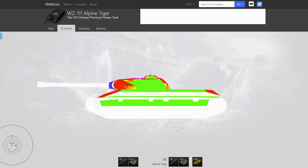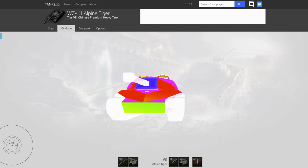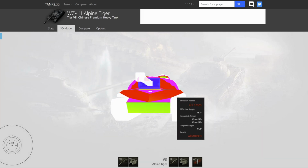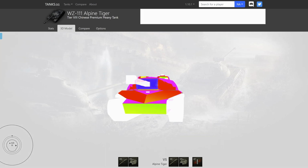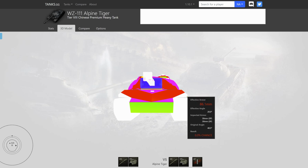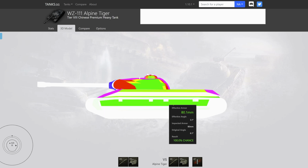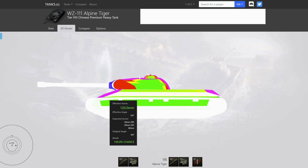And do notice when we change to the heat shells, suddenly the effective armor due to the spaced armor can seem quite extreme. So this extra plate here, you can see it a bit more clearly when we take a view from the side, and you can see there's an extra plate here with the spaced armor. If you want to penetrate this armor, you will stand the best chance of penetrating in the upper part instead of going through the flat part. You will force your shell to go through the spaced armor and hit a very well angled side. And for the lower part, we have 80mm of armor. Do notice that the tracks do provide an additional 2 times 20mm of spaced armor.